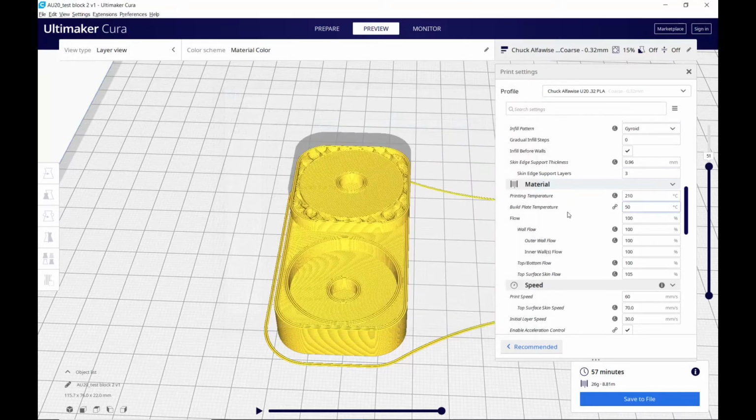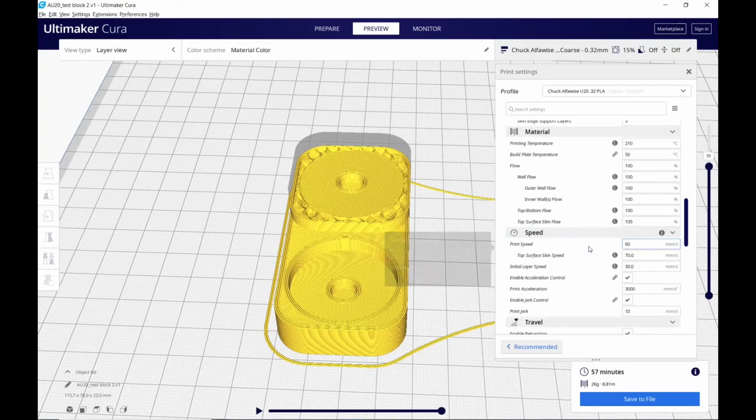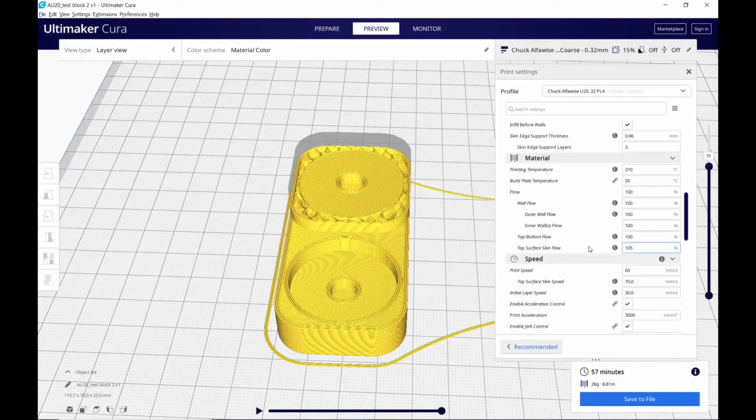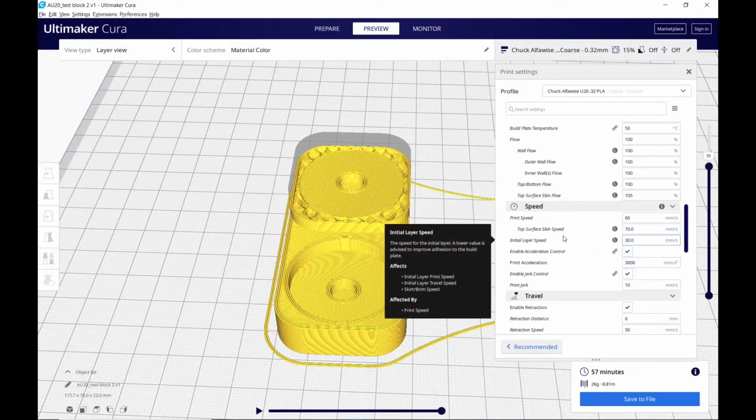But so the first thing I screwed around with was top surface skin flow, and that helped a bit, but it didn't completely cure my problem. And then I started changing speeds. And I found somebody on the internet who said they use a single top surface skin and they set the speed way low and they set the skin line width way low. And I tried that and it was horrible. I'll show it to you. It was horrible.